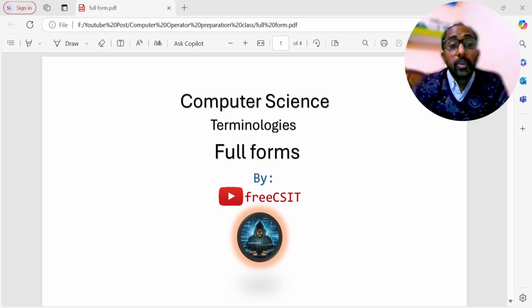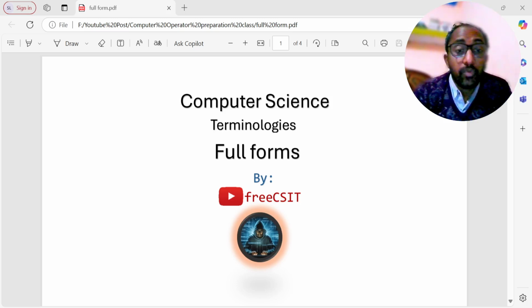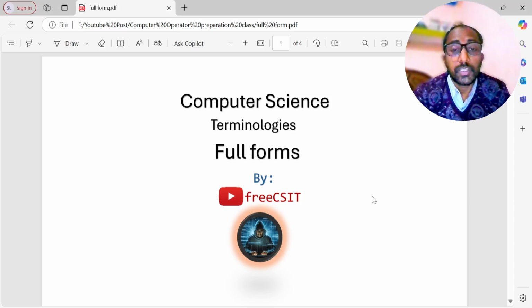So before that, you must know the computer science terminology full forms, because in some cases they will not be written in all the details, only the short forms will be given, so it will be very useful for you. It is basically for those who are preparing for jobs. This will be very helpful. So, at first, welcome to the computer science terminology full forms.